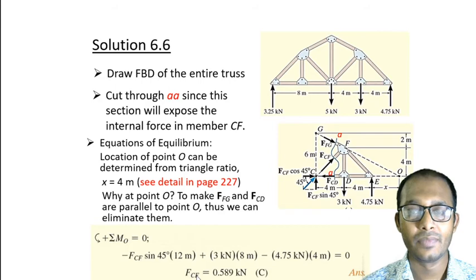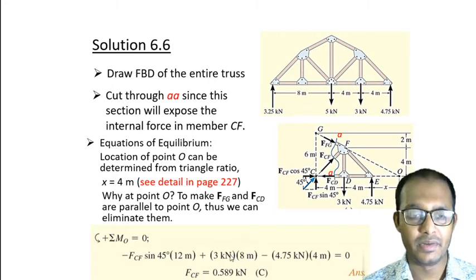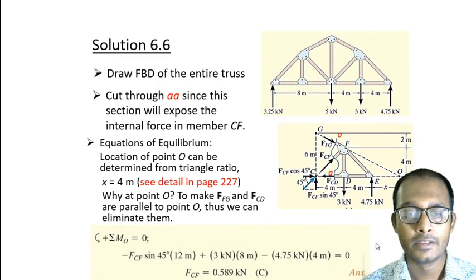You just see how easy it is to apply the method of sections to identify unknown forces in a specific member. You don't have to find out all the forces acting on each and every member. You can easily find these forces using the method of sections, and this is the beauty of the method of sections. Okay, so I think you understand this now.